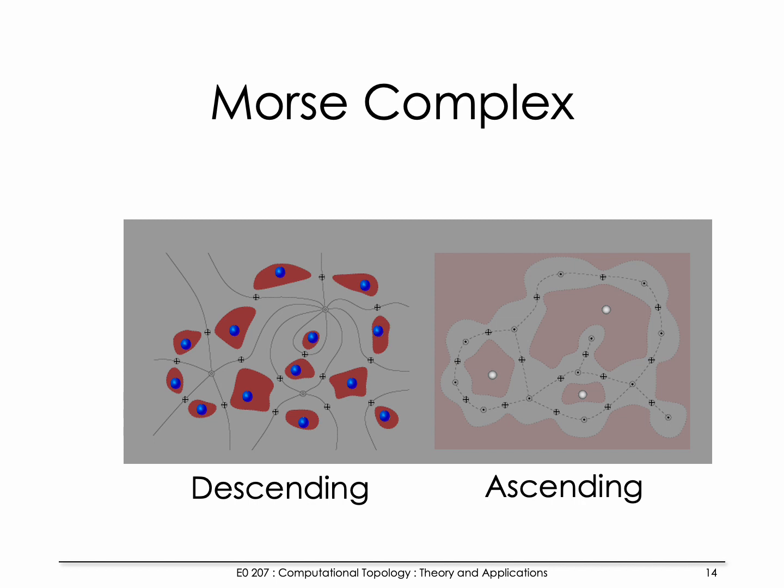So for this cell complex, for example, the descending manifold is represented as a cell complex. The two-dimensional cells are the dark pink regions. The one-dimensional cells are the arcs between the saddles and the minima, and the zero-dimensional cells are the critical points themselves. Similarly, the ascending manifolds are also represented by a collection of cells. So these cell complexes are called the Morse complex. So you often talk about the Morse complex of maxima and the Morse complex of minima.